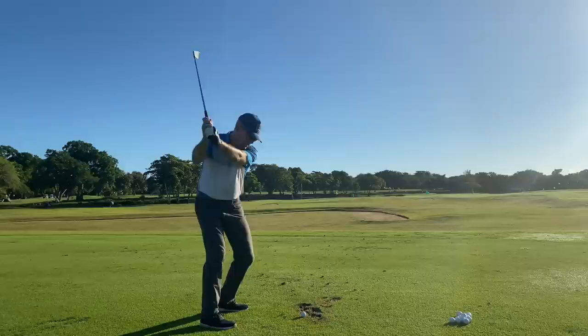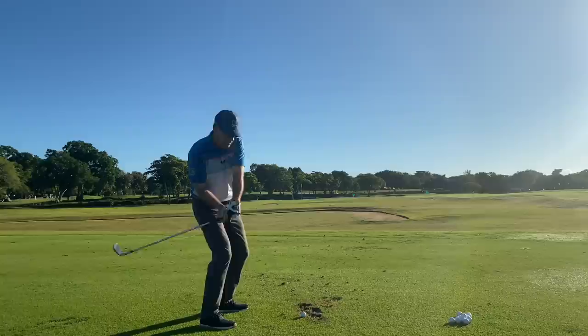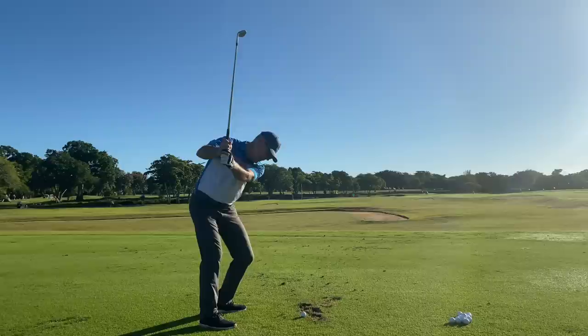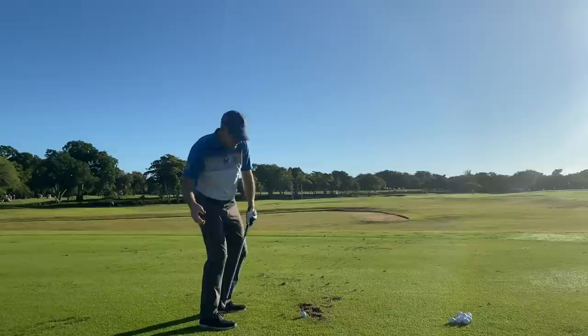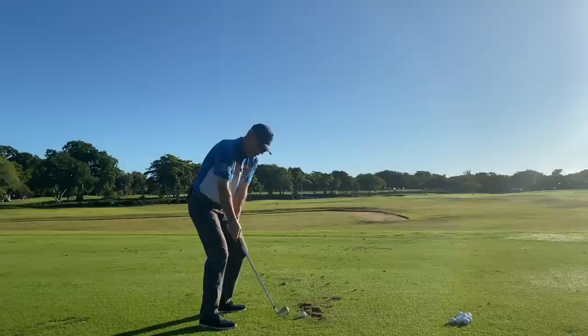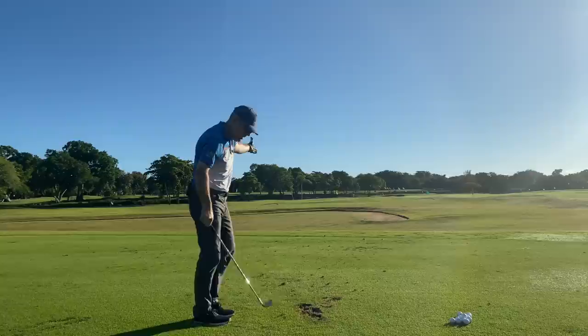Then I continue on to the top. Does it feel like I can cut through the stem from here? Yes. But not from this shoulder plane — I can't do this shoulder plane. On the downswing I'd be compromised and just drop and kick it into my pinky toe. And if I'm over here, it feels like I'm going to throw the club into the ground beyond the ball — the ground is in the way on the way through. I have no access. However, there I do. From there, cut through — and we've got a wonderful shot moving in the direction of our target.